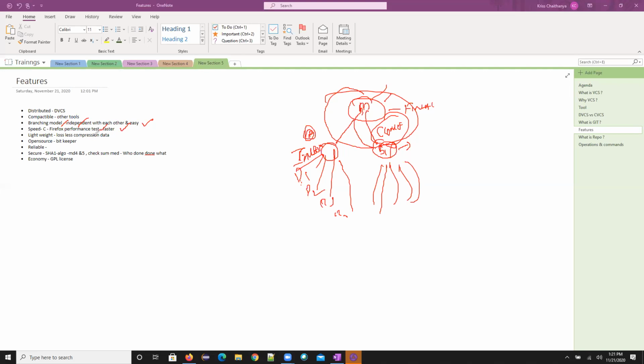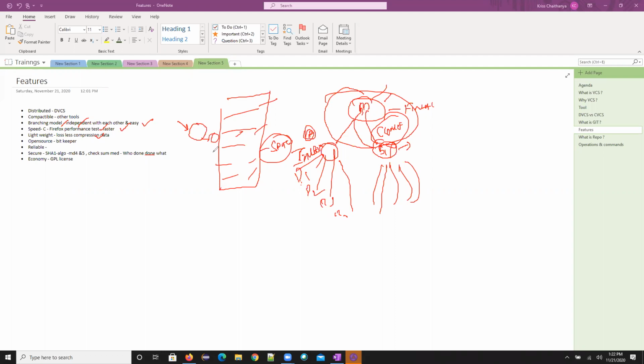And the next one is that it is lightweight. You can see that I do have thousands and thousands of lines of code written. When I keep all these thousands of lines of code, how much space will it occupy in the repository? Don't worry about this, because Git does lossless compression of data. They use different types of algorithms to do that. They compress this data and then store it in the repository.